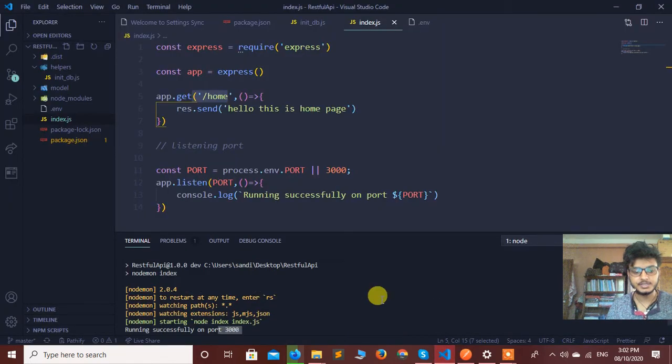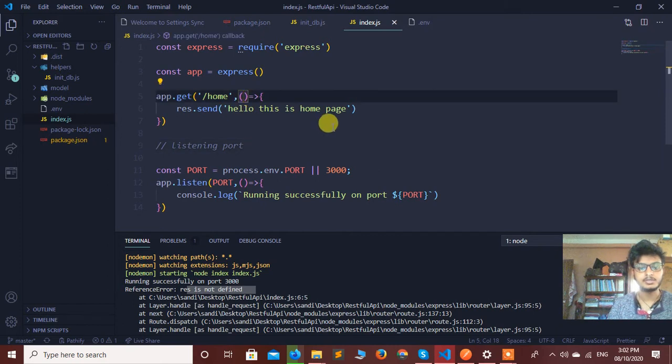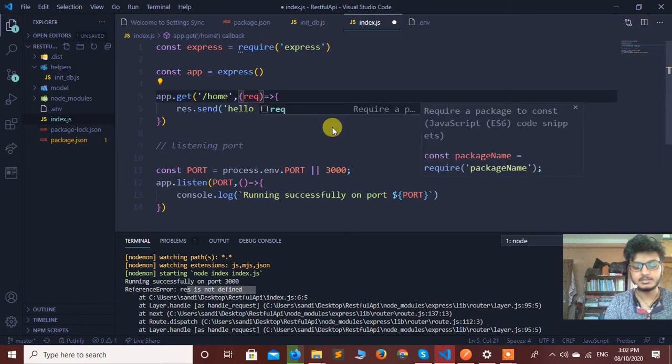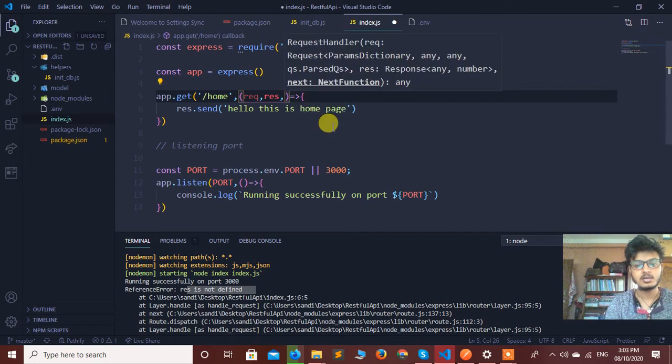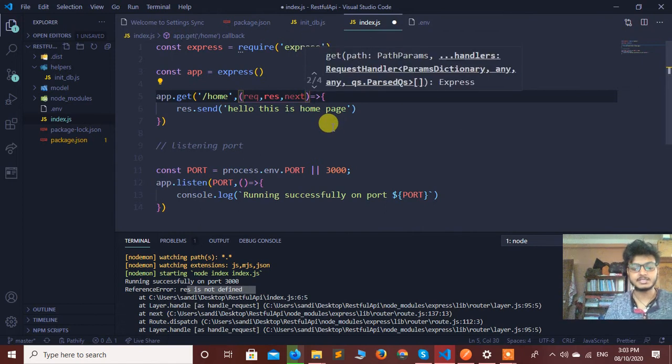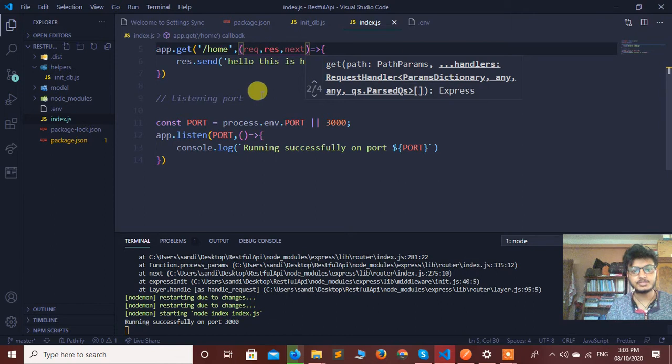So there is an error: res is not defined. Sorry, you have to pass request, response and next. Control S.